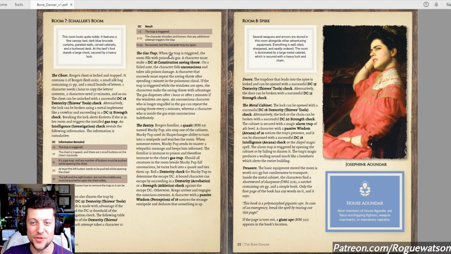And unless you've opened the window beforehand, it's possible all the characters could fall unconscious. And then there's a nearby familiar, a quasit belonging to Borgo Schaller, named Mucky Pup, who will then tie up the characters, and he can telepathically communicate with his master.